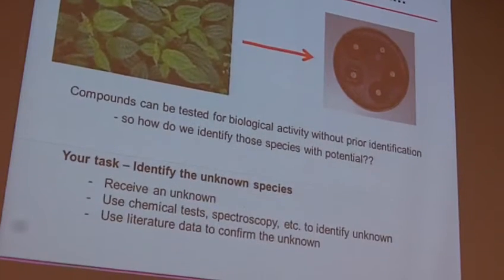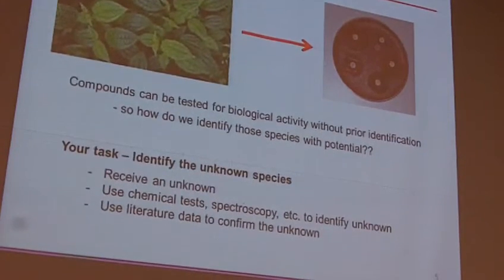You're going to get your unknown, and check it out as you did in the first semester. We're going to use chemical tests. We're somewhat familiar with that. We're going to use spectroscopy to identify that unknown. Once you've got a pretty good idea of what you think it is using those tests and spectroscopy, then you go into the literature and match the spectra to see if you actually have what you think you have. So that's the overarching game plan for this week.